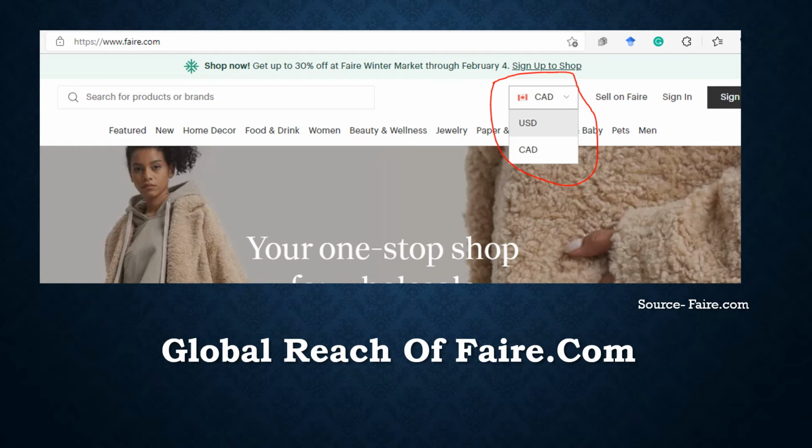The next feature is the global reach. As we can see in the screenshot, it allows us to do the transaction in USD and Canada. So it's very clear from this screenshot that it's available in 2 countries. But when I was going through this website, it even allows you to register your business for Germany, for Europe, and for some South Asian countries as well. But this particular company is widely available in these 2 countries. So though the reach is not throughout the universe, they have used this feature. They are showing that they are globally reachable.